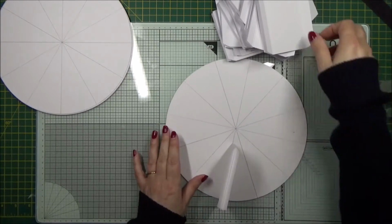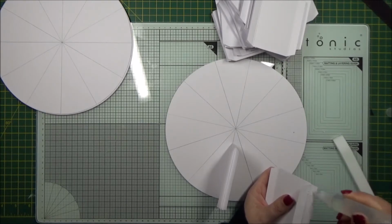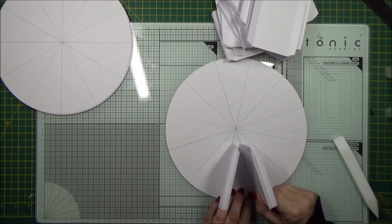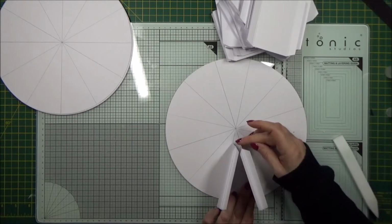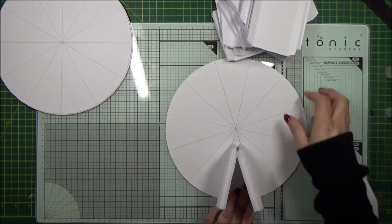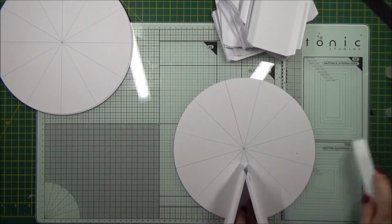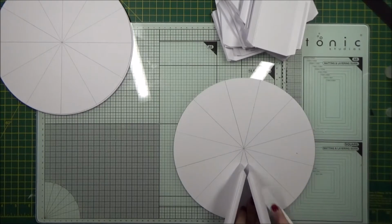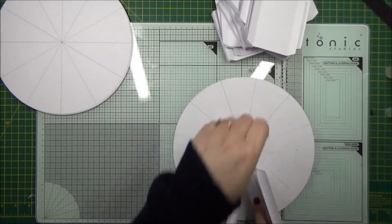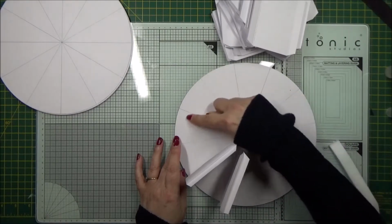firmly. And then you want to grab your next piece and apply a good layer of glue and do the same again. So just up to the edge of your circle and then line up the join with the line that you made earlier. And on here you'll be putting 12 pieces, and this will be your bottom layer. Okay, so you want to repeat that until you have all of these covered.